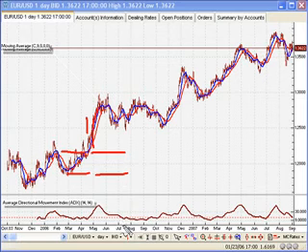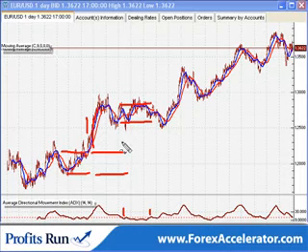Okay, again here from mid-July to mid-September, a couple of months below the 16 line. So that would have been from here to here. Not much of a trend there. A good time to stand aside. A good time to trade another pair. Don't trade this one. Trade another pair that is trending. Very powerful indicator.